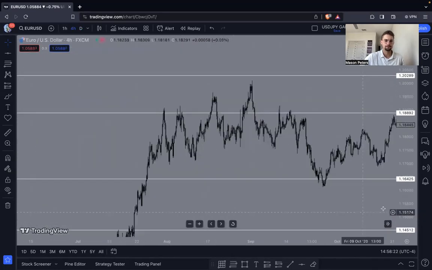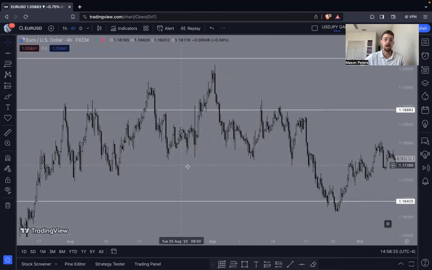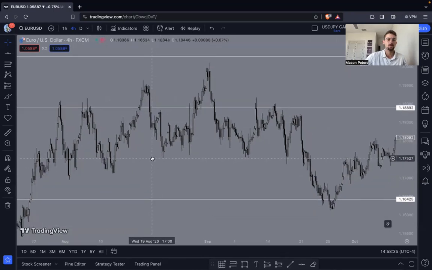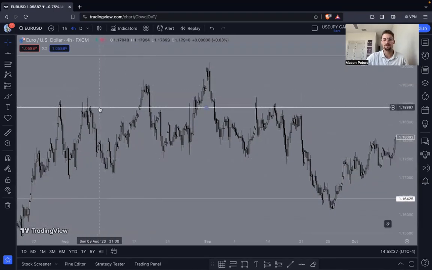Okay. So as you can see on the 4-hour time frame, we're starting to work our way down. The 4-hour gives you a lot more data. And when you're looking at these levels, it's simply just playing these levels and back testing these levels, taking small trades and not risking too much, but taking multiple positions at this level and seeing how many wins you can get off of a resistance.